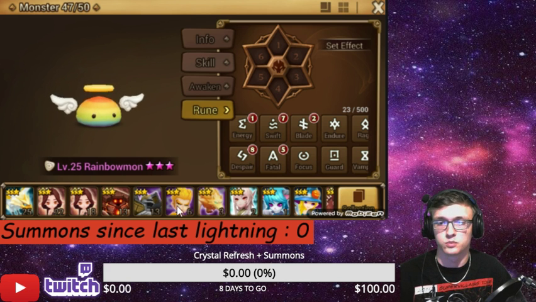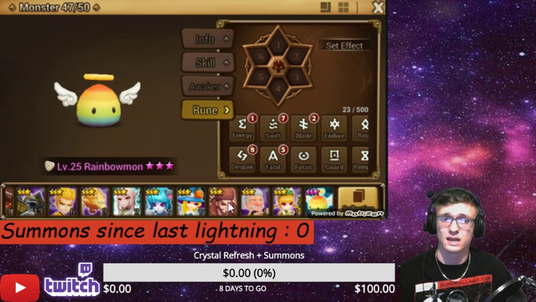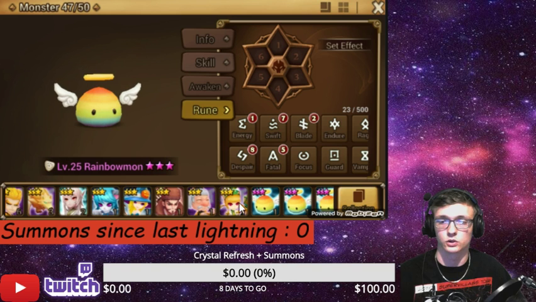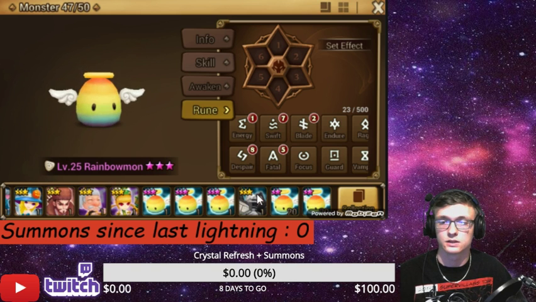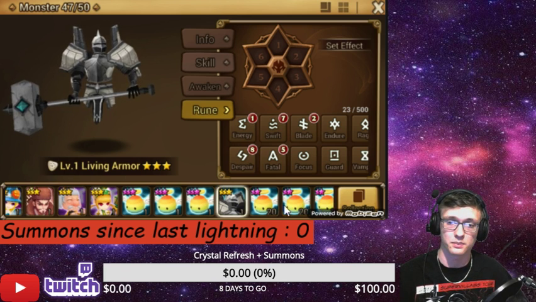So you guys can see I've pulled a lot of 3-star monsters since the last time we played. In fact, I think it's been a week. I'm going to start uploading this more often. It's just I do a lot of off-camera training. So you guys can see this was our light and dark scroll pull. I'm not happy with it, but who knows, we might be able to use it for something.